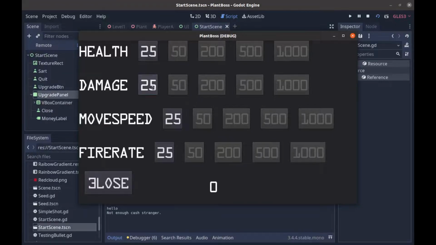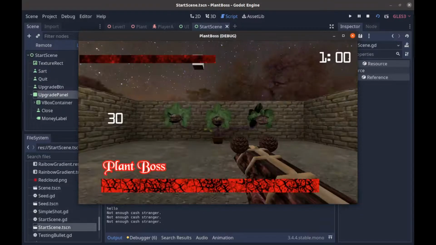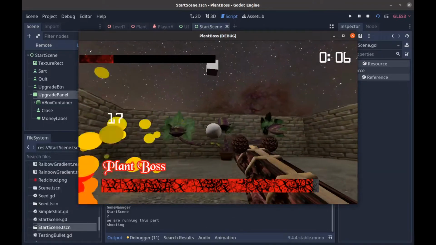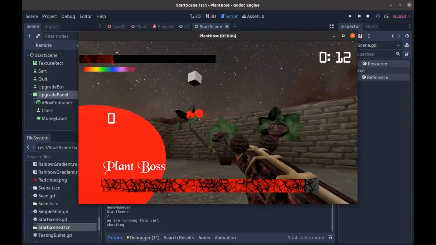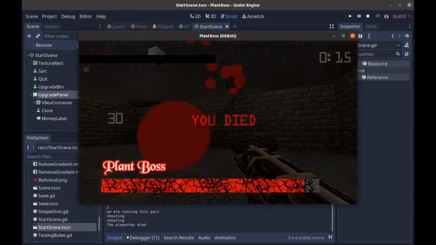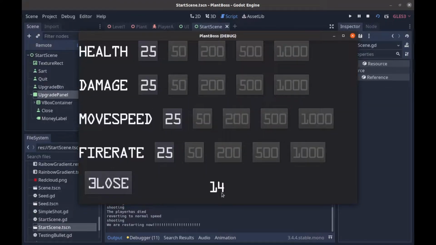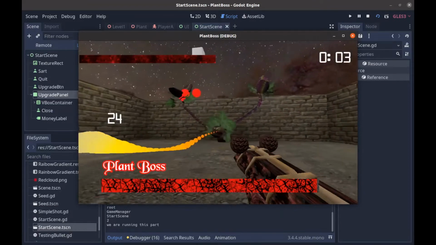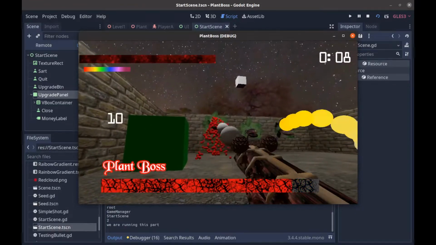So we have our start scene, and we can't purchase anything. Then we close it, and then we start. Sorry about that. And then we go to upgrade, we have 14. So now I have to actually do enough damage to get some money. Get some monies. Alright, there we go.